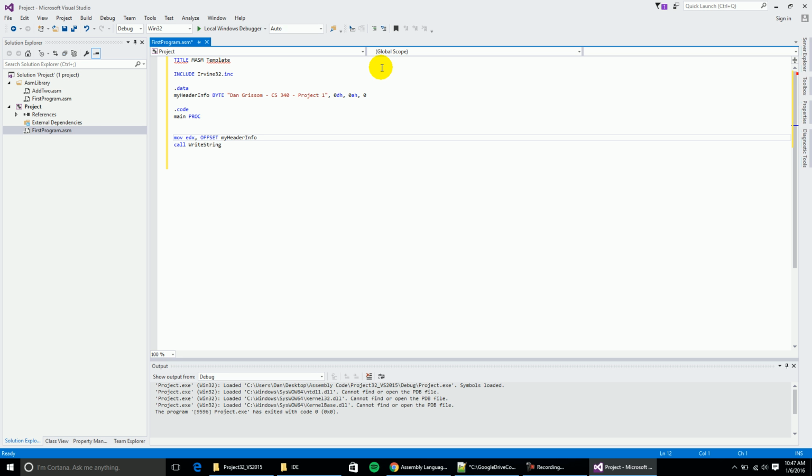Okay, if you want to do a comment, you can do that by using a semicolon. Okay, let's see. For some reason it's not highlighting. That should be green. Okay, so I'll have a comment here, and I will say something like print out header info.